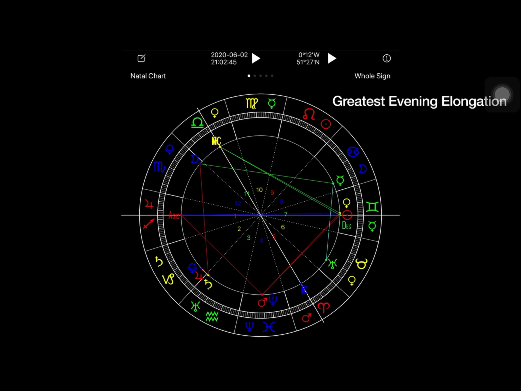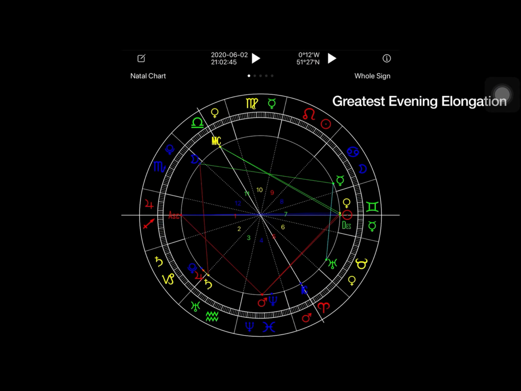So, just before the retrograde begins, we have what is called greatest elongation, in this instance greatest evening elongation. Just before the retrograde, if you were to go and look at the sunset in the west, you would see Mercury high in the sky and very bright in the westerly direction. Mercury is there in the sign of Cancer.